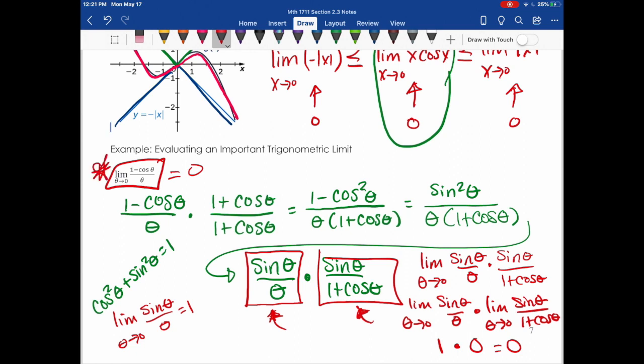And this is a pretty common limit too that you'll probably use over and over again. So I would make sure that you have these two limits that I just boxed in. These are common enough that you'll probably want those written down on your reference sheet. You'll use them frequently.